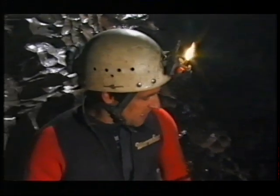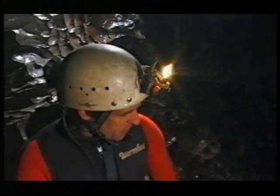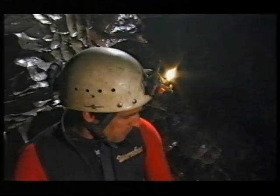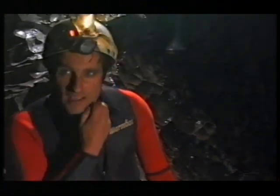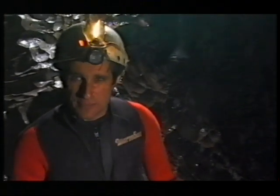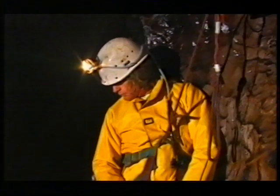Well, at present I can see a lot of bubbles and a nice green glow. But I'm not entirely sure whether I'm looking at one or two. Ah, okay, yeah, we've got two. They're both coming back. They've been away 40 minutes, which I think means that they haven't surfaced. In fact, I'm certain it means they haven't surfaced. And we're just going to wait. The divers must complete their decompression 5 meters down.